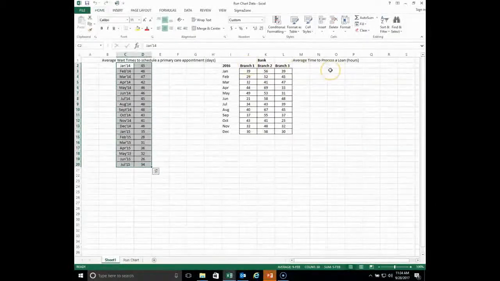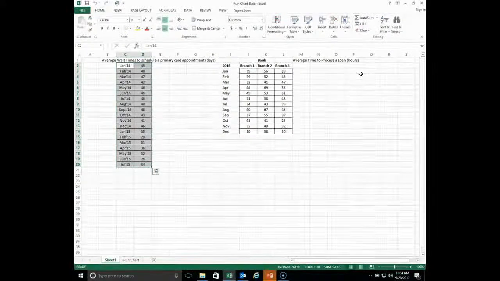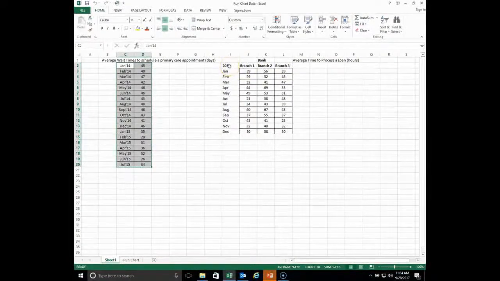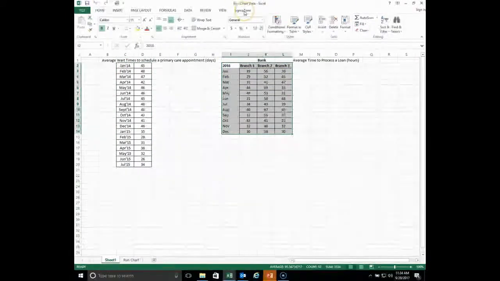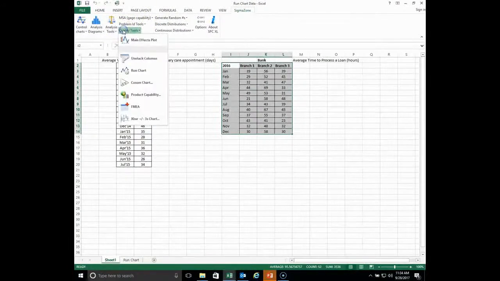Another one is, let's say we want to look at the average time to process a loan at 3 different branches of a bank. And these are average times to process a loan. You can use a run chart to do a comparative kind of look at the data. We are going to highlight the data here, as always, and go to Sigma Zone and go to Quality Tools.